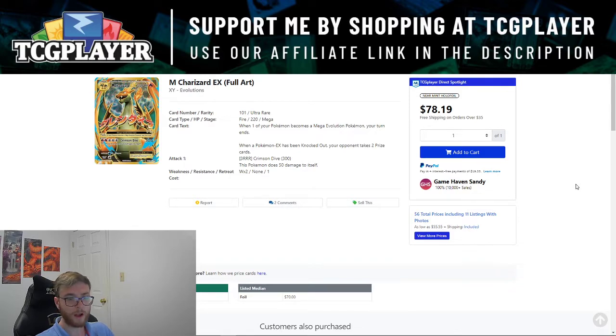Let me know how the scalping problem is in your area. In my area, I've been seeing more cards show up, but they're not there for very long. I've been able to check during my lunch breaks, and I'll sometimes find a couple packs, but for the most part, it's been really hard to find anything. So let me know how your luck is going, and good luck with your pulls, and happy investing.